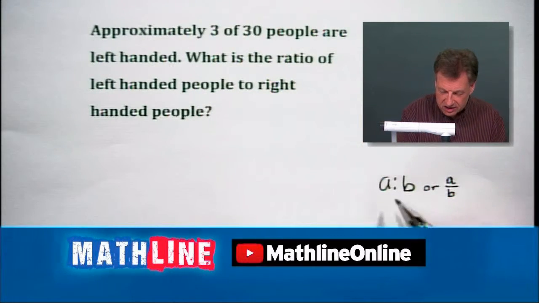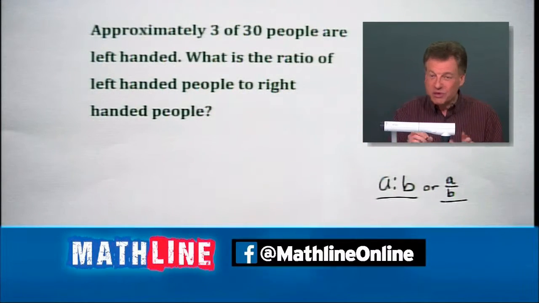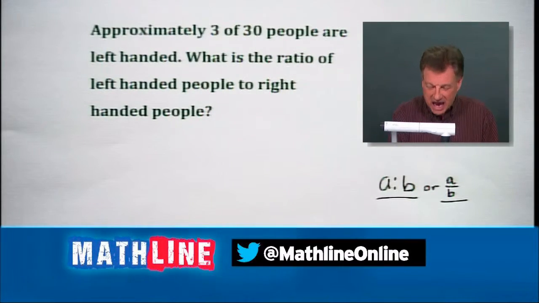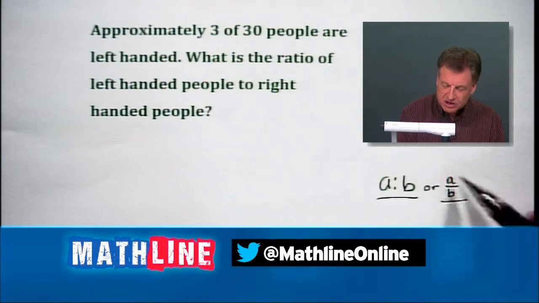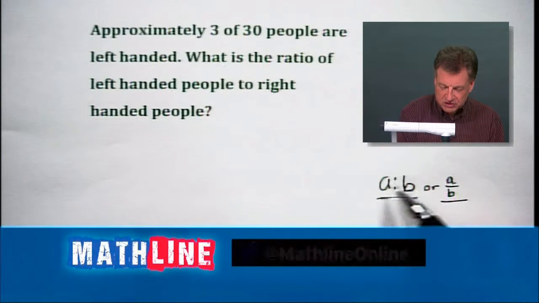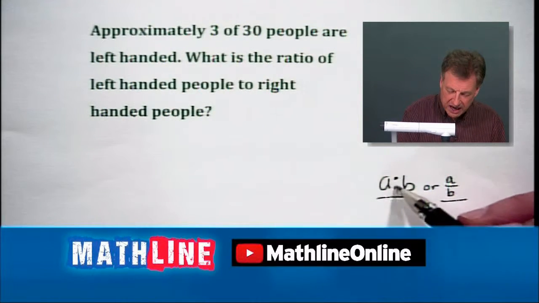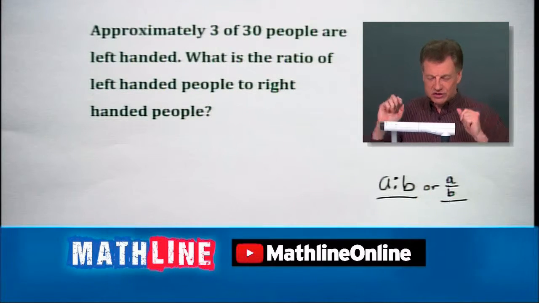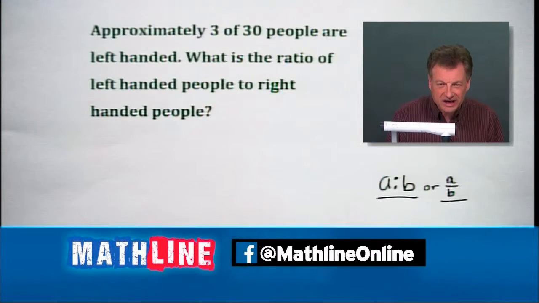So take a look. I'll write them both for you. Obviously, when we make proportions, the fraction is a much nicer form to use. Many times when we talk about ratio, we see the colon and work from there. So don't let that bother you. That just means A parts to B parts, that kind of thing.